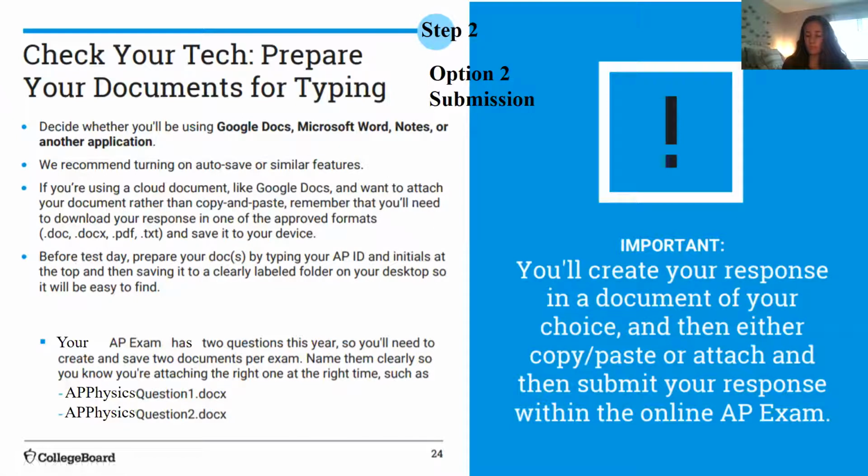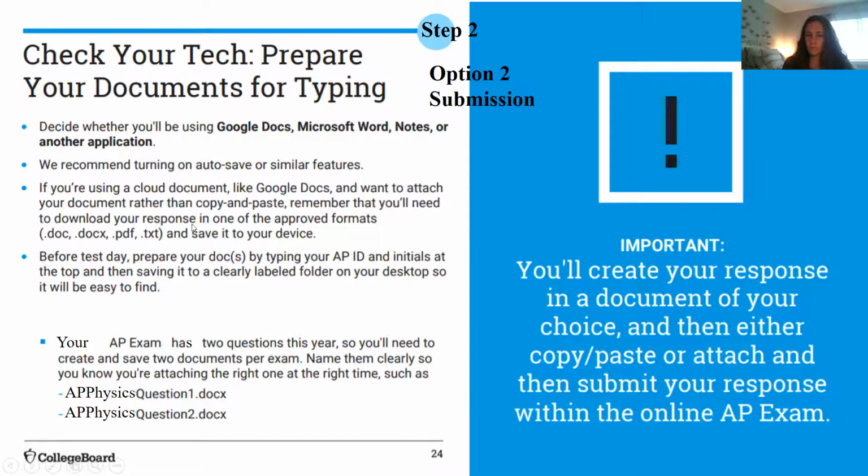If you're trying to decide, do I use Google Docs or Microsoft Word or what exactly? Whatever you use, you really need to make sure you enable the autosave feature. So maybe Google how to autosave something, because you want to make sure that if something crashes, you still have all your work. Remember that one question is 25 minutes? You don't want to be 10, 15 minutes into this and all of a sudden something goes wrong, right? You want it to automatically save. So you should save often anyway, but you want to have this autosave feature enabled.